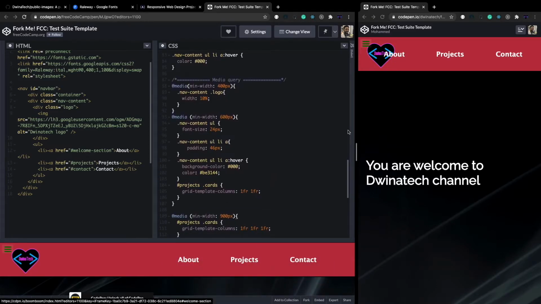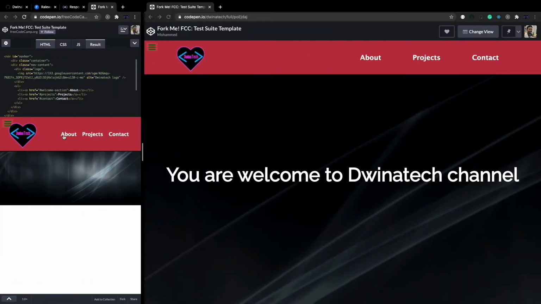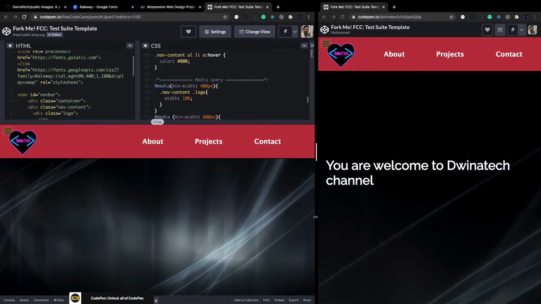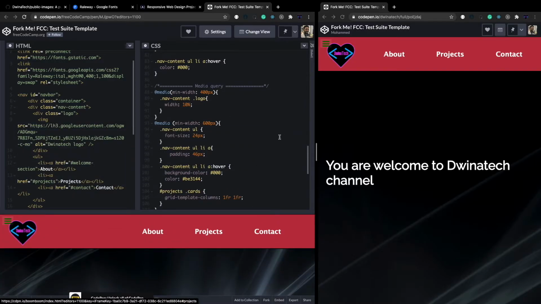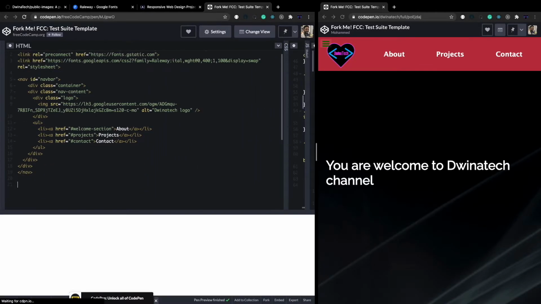And still, if you need to see the difference, you can just try to drag to small screen and see how it behaves on a small screen and on a large screen. So if you see the font size change on the small screen, and also the background for this hovering has disappeared. But if we drag and show it on large screen, now the text size is increased and also it has a background when we hover on it. So that's briefly how it looks on the small screen and also on large screen when we use this media query.